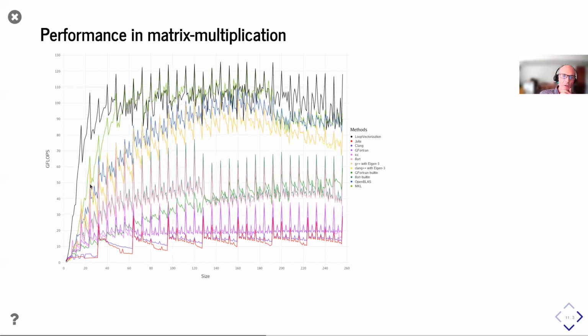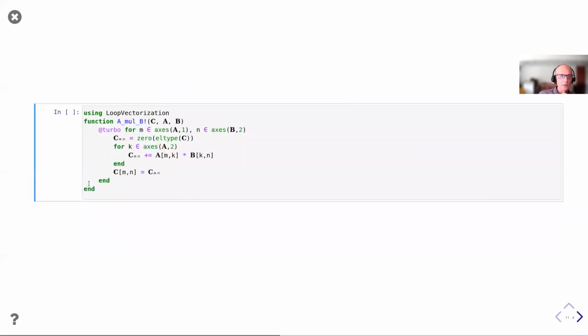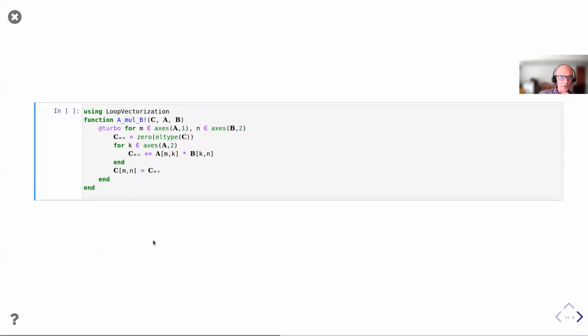And you might think, wow, that must be some really complicated Julia code. And nope, it's not. This is what it looks like, right? So this is just a naive implementation of matrix multiplication. We're just iterating over the rows and columns, and multiplying them and summing them up and stashing them in the output. But it does have one important feature. We've used this package called Loop Vectorization, and we've put this @turbo in front of the series of nested loops.